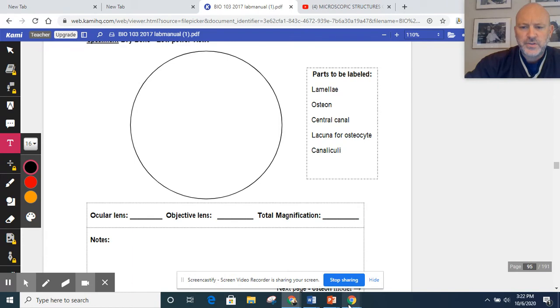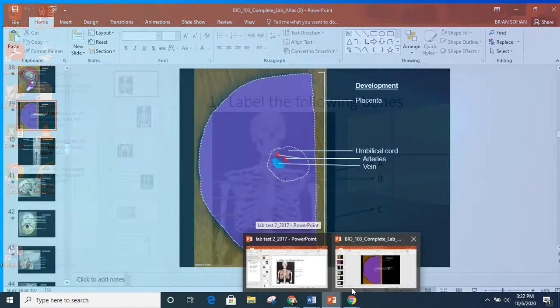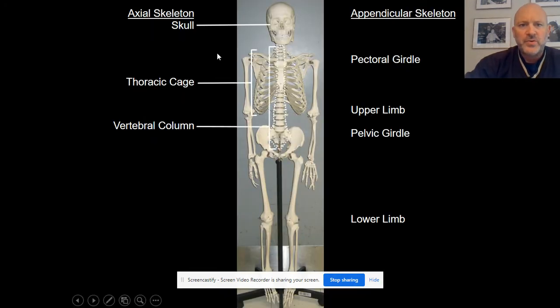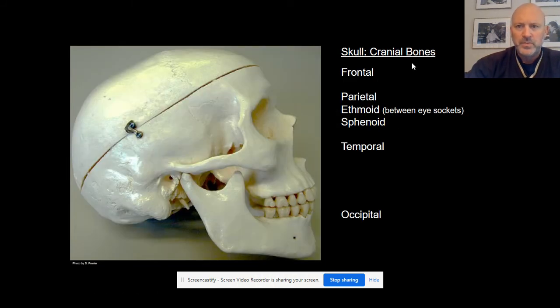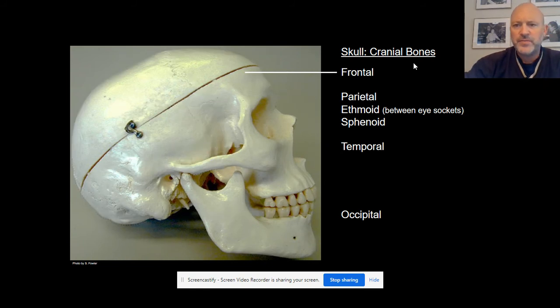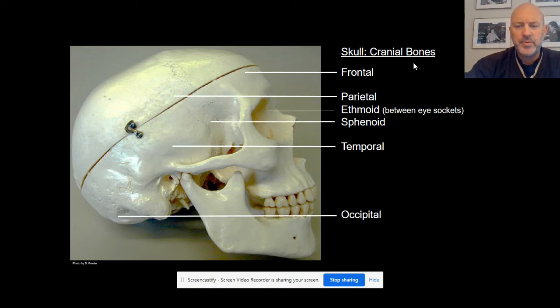All right, so let's look at the functional units here, and let's go to the lab atlas for that. Let's review all this stuff here, though. All right, so again, the axial skeleton, everything right down the middle: the skull, the rib cage, vertebral column. Appendicular skeleton includes the girdles and the limbs. Just like the lab book, we have these bones labeled nicely. The first 4 that are labeled here protect the lobes of the brain that share the same names. And then we have the ethmoid and sphenoid bones.